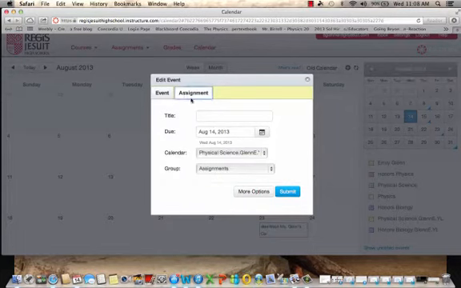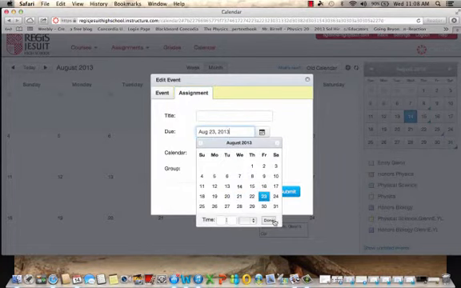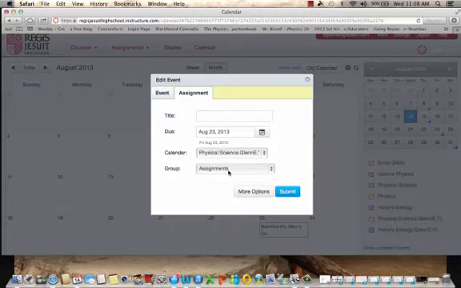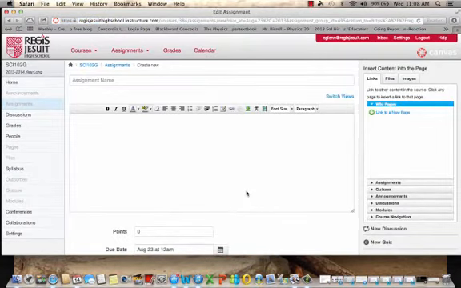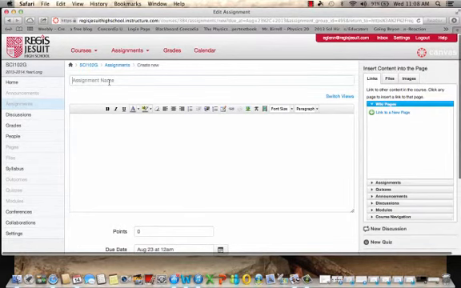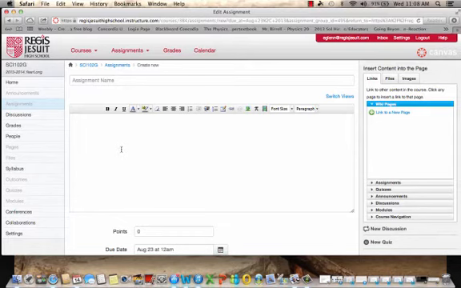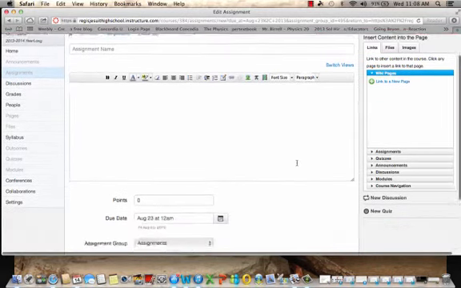If you create an assignment this way, again, you title it, say the date it is due, the time, and then the calendar that you're assigning it to. Now, if you want more options, you can click on this guy right here, and it will take you to this page. So now I'm within my physical science class page, and I'll show you how we get to this in another way. But you have the ability to name your assignment, to embed as much text as you would like. If you want to link it to a file or to a page or to an image, you have the ability to embed that in here.